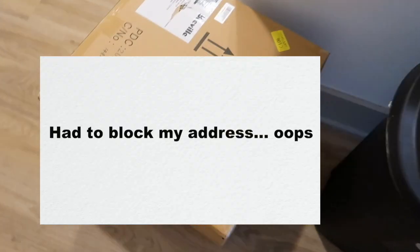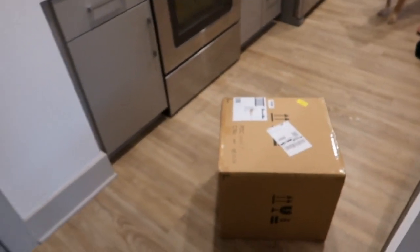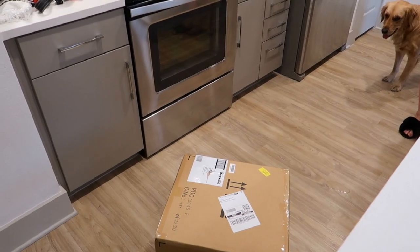Okay, so it is Monday night. Me and T are going to cook dinner, but before we do that, we have an unboxing to do. This is the Breville 3000. Kidding. Here it is, we're gonna unbox it. I need help because I didn't realize how big this thing is gonna be. And this is my only counter space here. So we're gonna figure this out together.